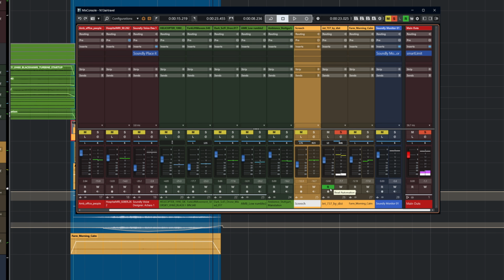you can see that pressing read on the automation now gives us what we just drew in, and you can also see down here that those are the points that we drew. You could do automation for a lot more of these.